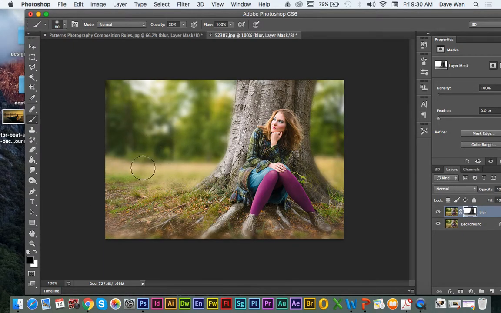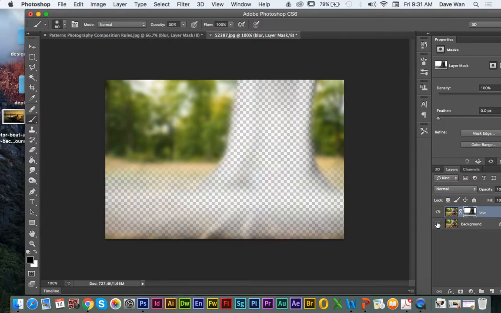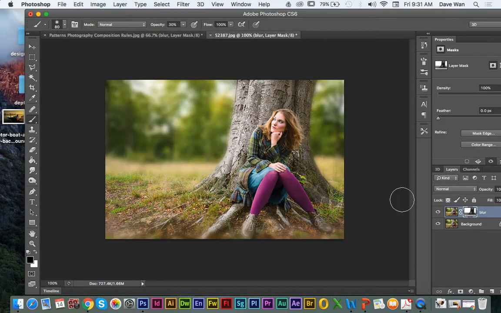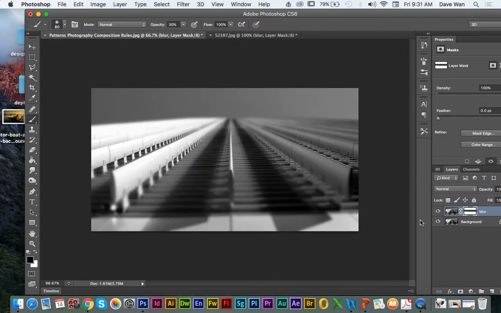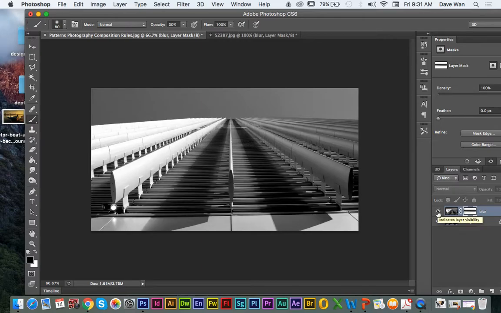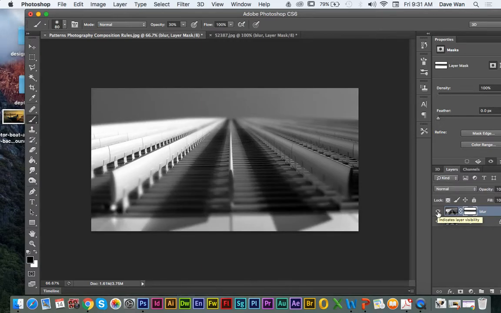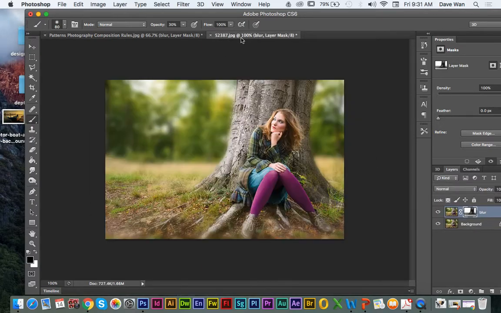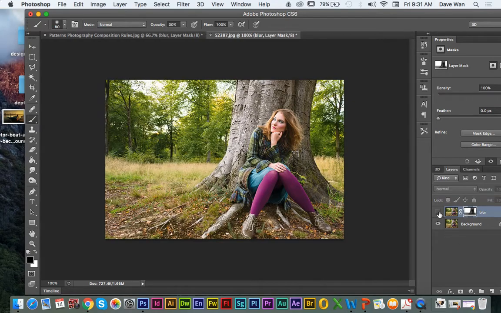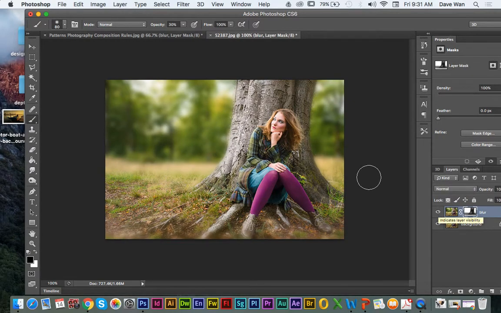Maybe I might want to make this a little bit in focus. All right. Oops. Yeah, but you can see the difference. So in this picture here, now I'm more focused in the middle, and in this one here, I'm more focused in the middle front. All right.